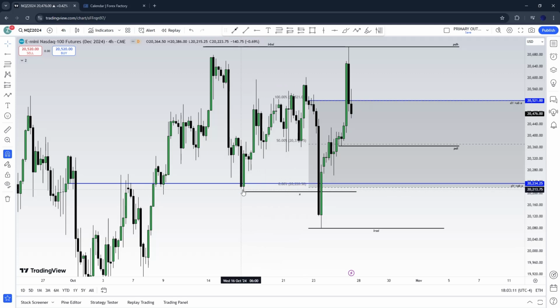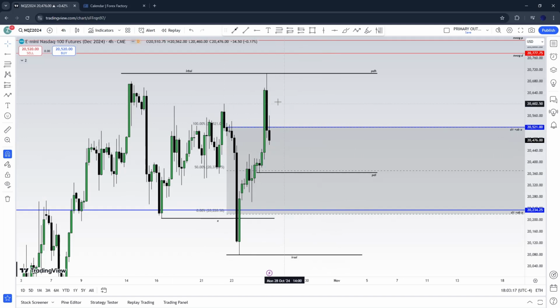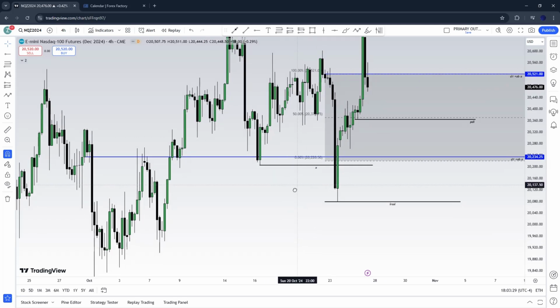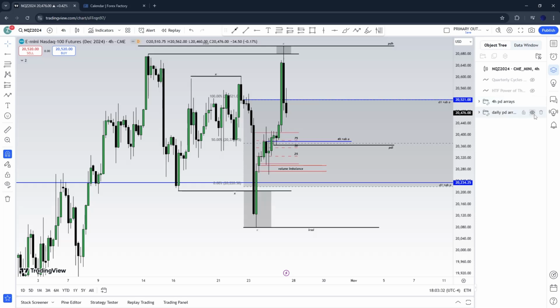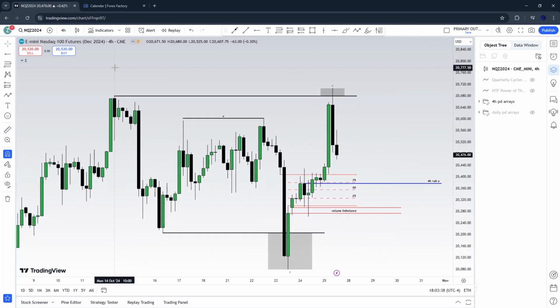Then we have got our run on stops marked out as well as our internal range sell side liquidity. Just taking a look at that on the lower time frame, paying attention to where our candle bodies have closed. Let's get rid of these, and then let's pay attention to this. So we have the run on this high, which is looked at as a run on liquidity because we stab into the high and then we trade away from it quite swiftly. We have the run on these internal highs as well, these relatively equal internal highs.